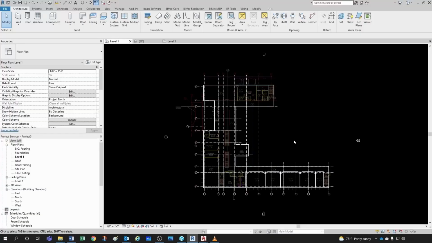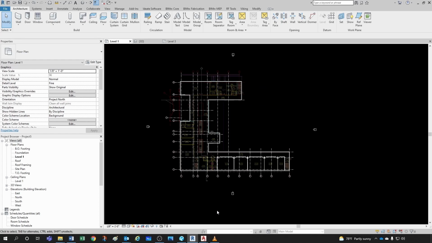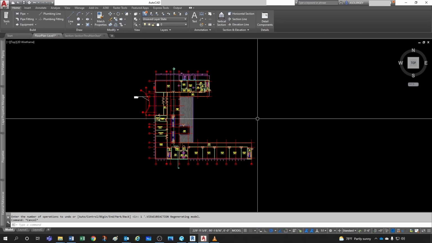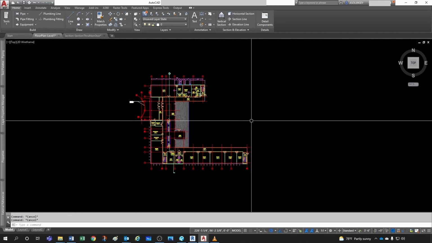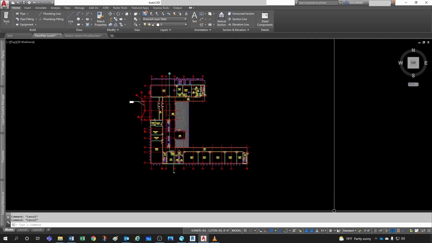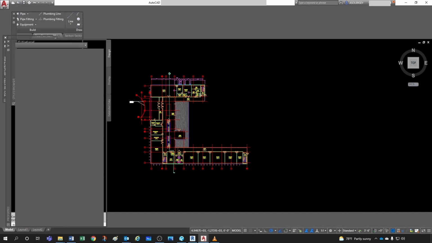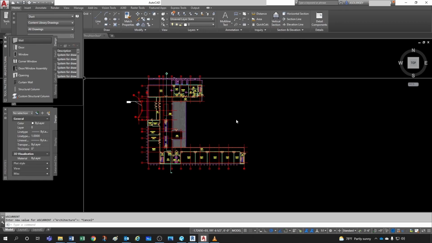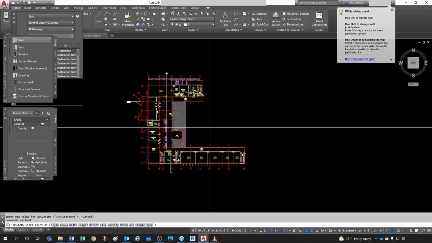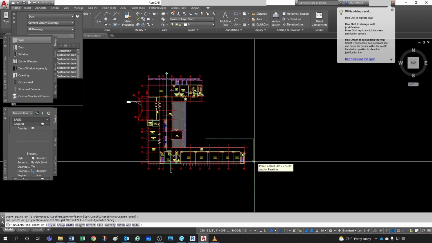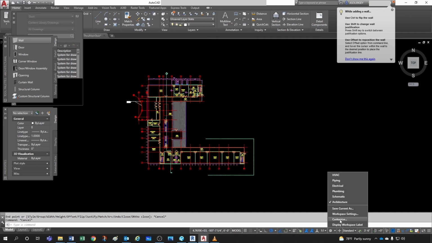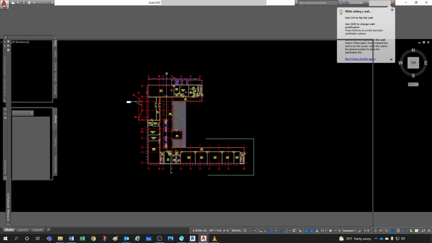Now let me show you something important. This is Revit, right? So let's go back to AutoCAD and I'm going to open up this floor plan view. Let me change this real quick to architecture so that I can quickly draw a couple of walls, just as an example. Let's say these are some walls. Let's go back to piping.